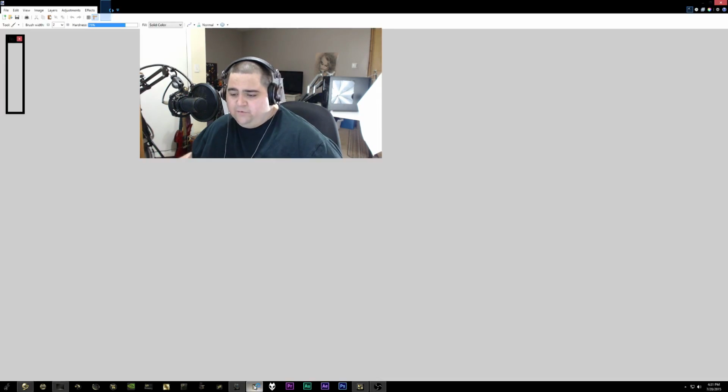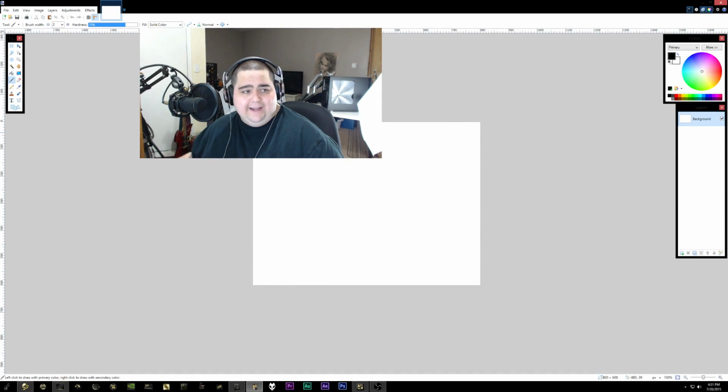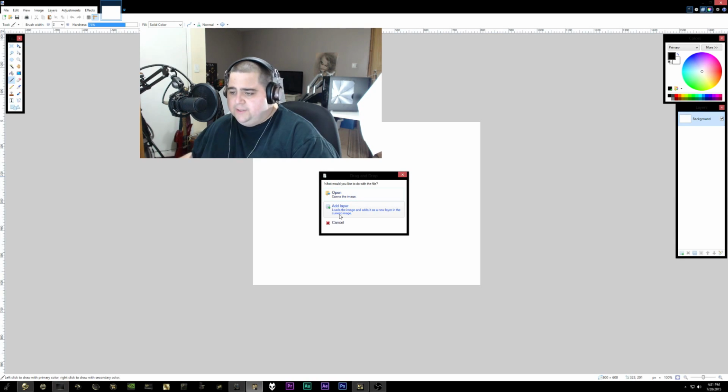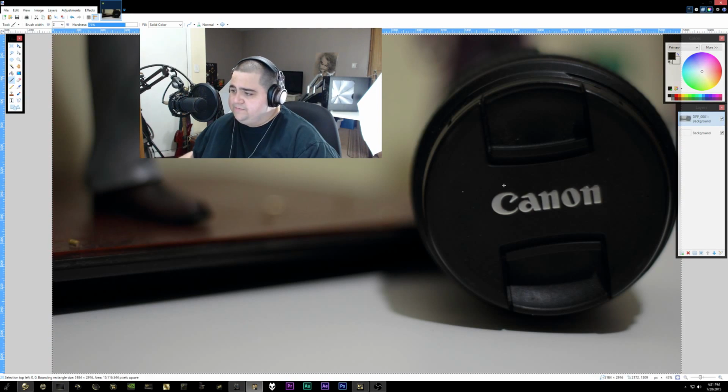So first I got to go ahead and open up paint.net, and I got to find my image file that I have for this, which I already have saved, and it's on my file window on the other screen. I'm going to just drag it in here like this, and I'm just going to do add layer. It doesn't really matter that it's a little bit blurry. It's okay because it's going to be a thumbnail. At the end of the day, it's not really that big of a deal.